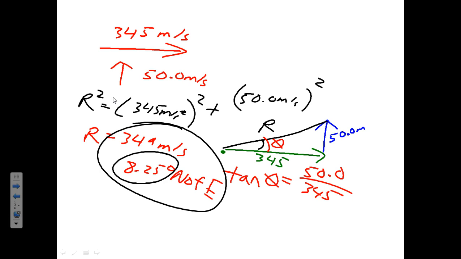If we did it the other way, like instead of doing the 345 tip to tail first and do the 50 first, wouldn't the angle be different? Yep. Let me show you how. What Tara's saying is she started with the 50 first, and then she drew in the 345. Remember, this is our horizontal. So we had to draw in the resultant.